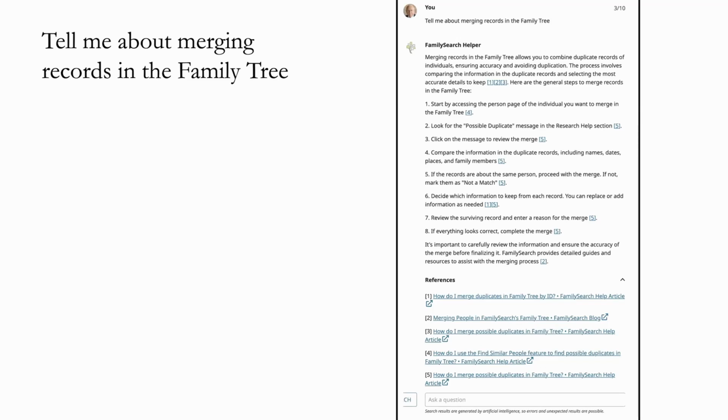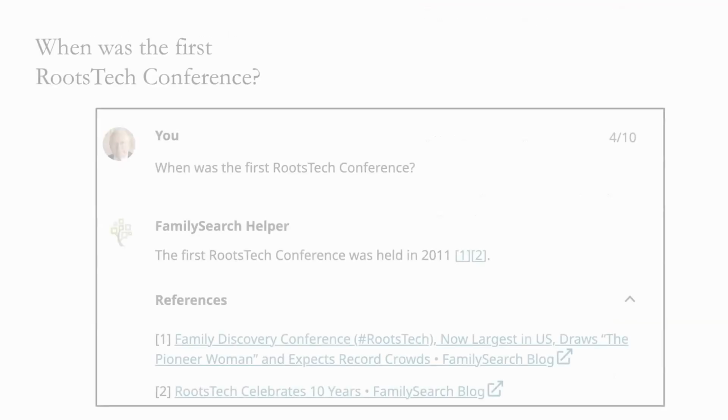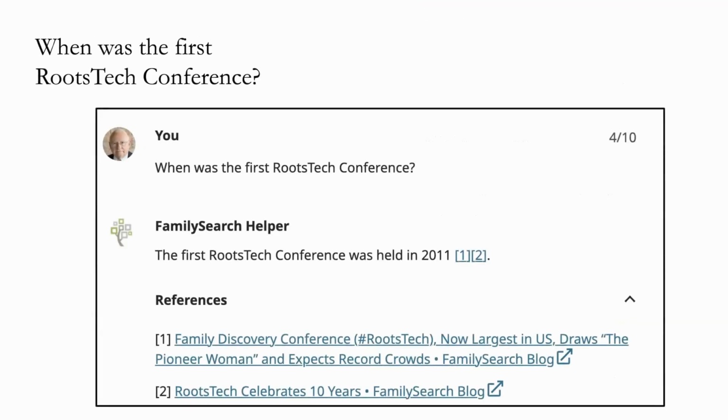And then you'll see there are help articles and blogs. Not all of this comes out of the research wiki, because the research wiki doesn't have this kind of information, but there's a lot of different additional information to explain the process of merging. So that when you get through, you really have quite a bit of information about that particular topic and how to do it. Probably enough to get well into the problem, into doing merges.